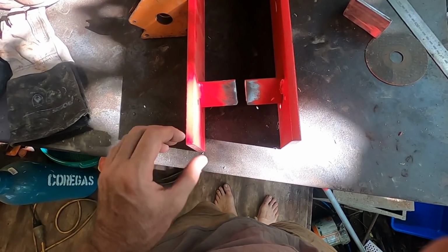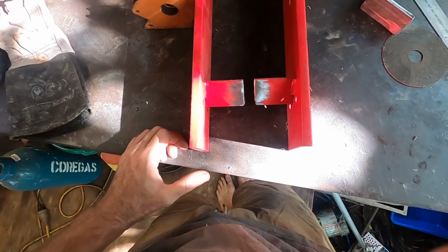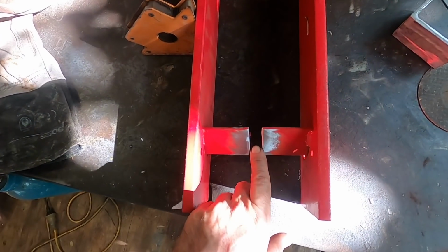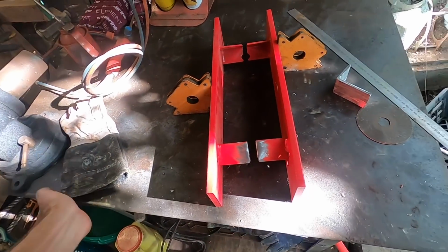It's a little bit funny. I've got this all square, but these aren't. It looks like this has to kind of come back a bit. So I'm sort of thinking that it wasn't square when it went together originally. So I'm almost tempted to dance to the music and weld to these brackets rather than squaring this up and having those out. I think we might have to compromise.